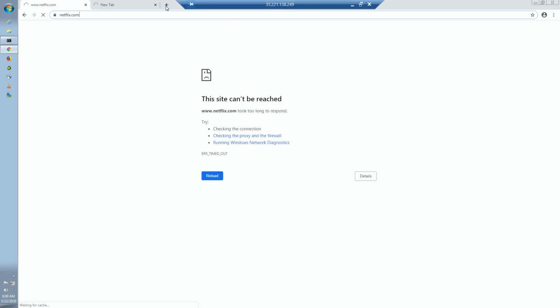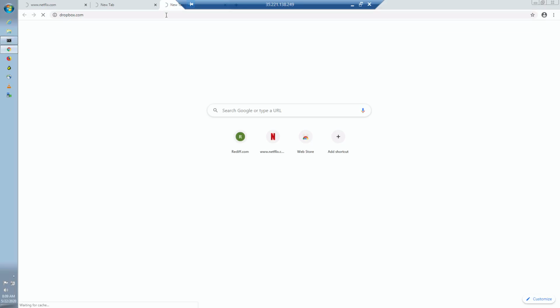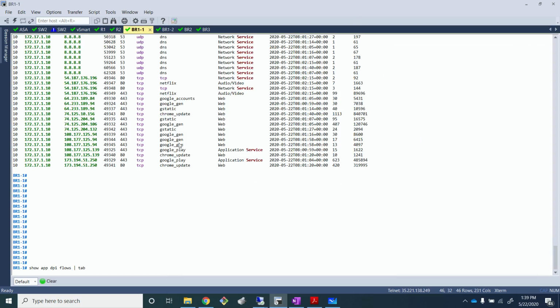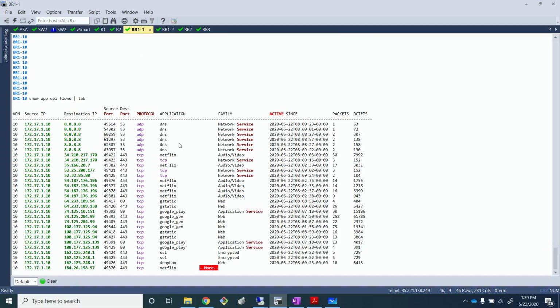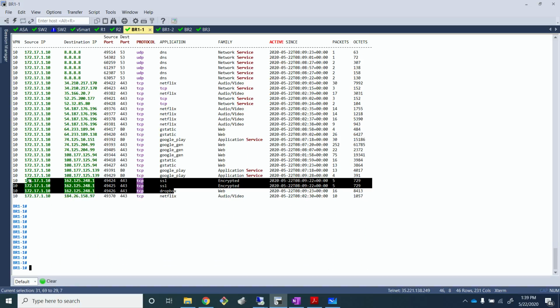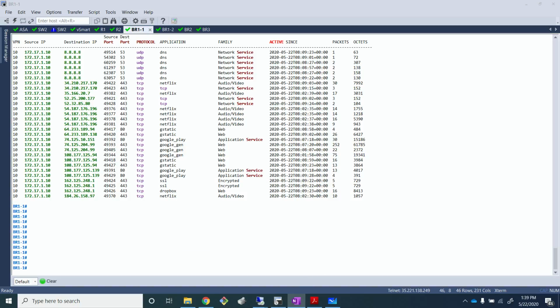We can also check it on probably Dropbox, because we have prevented Dropbox as well, right? So Dropbox.com, I believe. And if you try to do that, even that shouldn't work, right? So that was a very interesting use case. You can also see here, you can see the Dropbox application over here, right? So that is exactly what we wanted to do. We wanted to prevent Netflix and Dropbox, and we were able to do it. Okay. Awesome. So next, what do we do next?